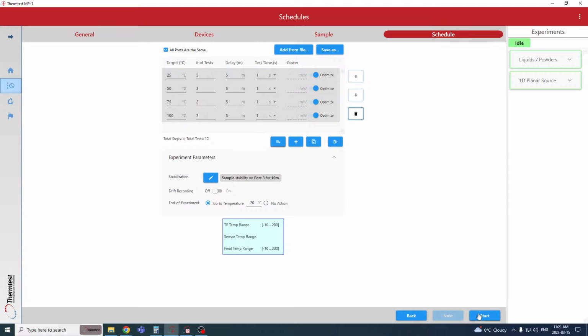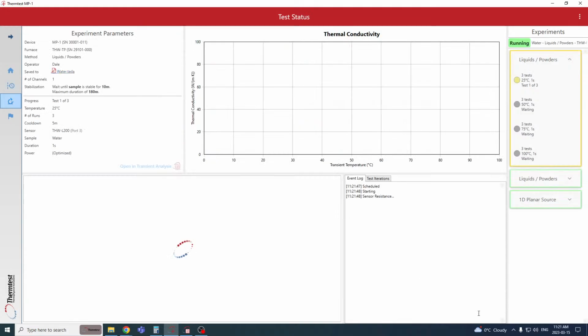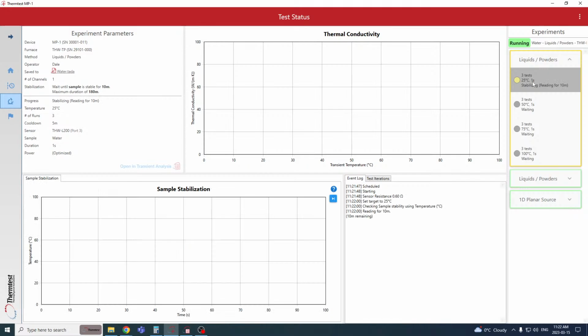As soon as I click start, it goes to our in progress measurements and starts to go to 25 degrees. Now, of course, the temperature platform is already at 25 degrees. It will go through the 2 steps of stabilization, which is there should be a certain stability at the furnace level, and then there's a thermocouple, or rather a PT sensor inside the THW sensor. It will monitor that for a length of time.